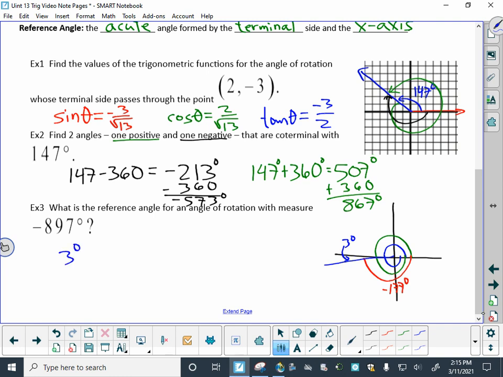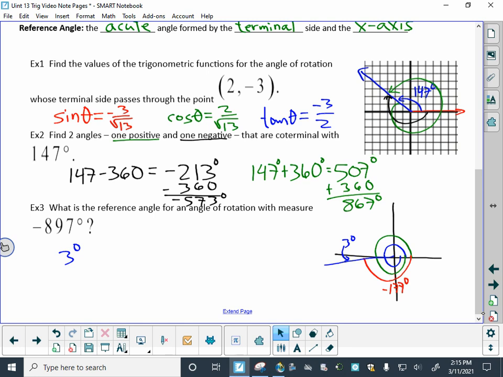It's an acute angle. It's got to be positive. And that's going to have a lot to do with some of the trig values that are in there. It lets us really focus on the things that are just between 0 and 180 if we know how to find those reference angles.